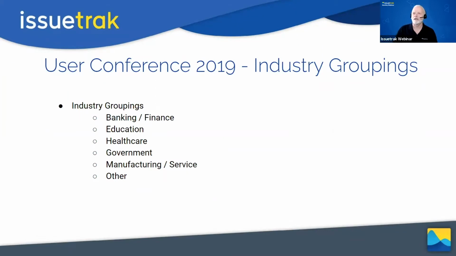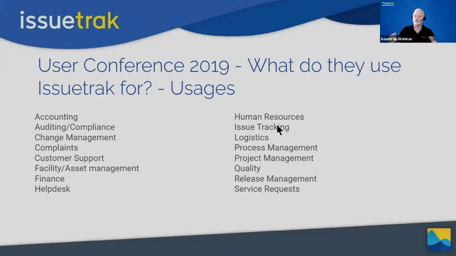So here Paul and I are sitting up on that stage, and we say, okay, people, move to a group. And we have these Issuetrak users with a sign up in the air, and it's got banking and finance, and people would gather. And then we had them talk amongst themselves, introduce themselves, talk about their company, talk about what they were using Issuetrak for, to just share experiences through an industry of what Issuetrak was doing. And what we found was when they started talking about what Issuetrak was being used for, that even within the industry was very broad-based.